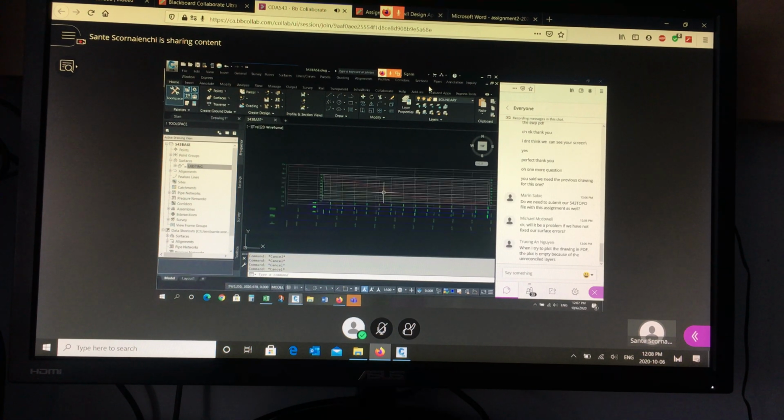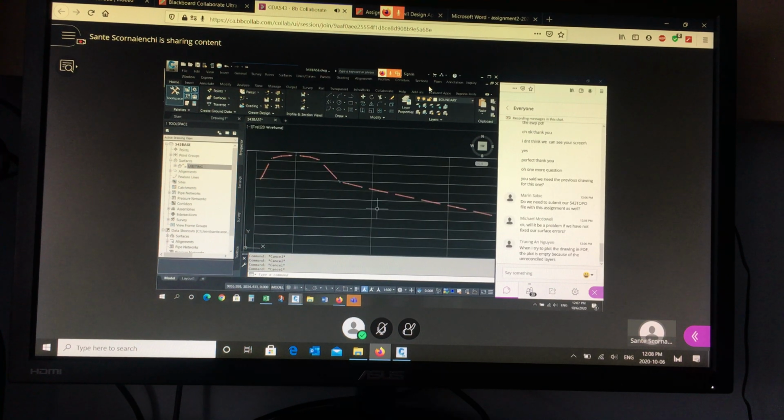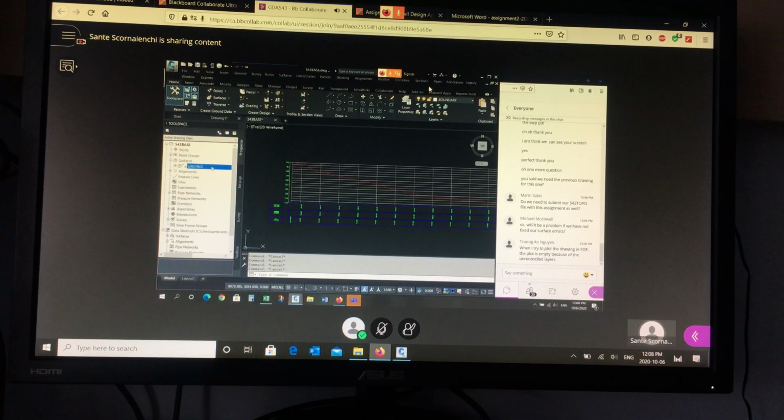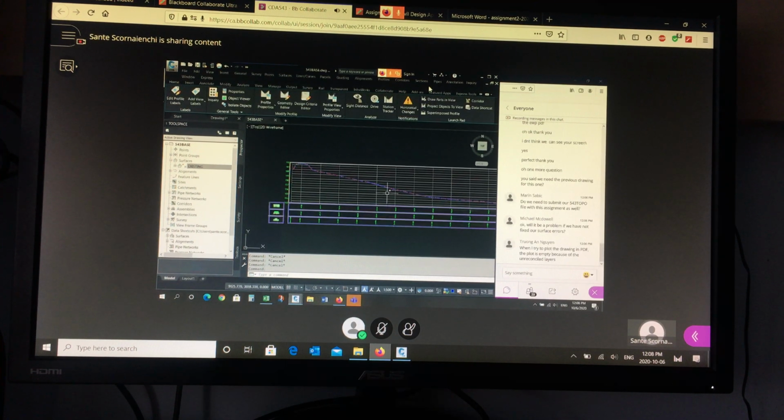No. What happens is, right now, if you make a change on that surface and then you open this drawing again, it'll update. Right? That's why we're connected. Remember the shortcut? So that surface is reflected in this file. If you go and update that surface, the next time you open this file, those changes will be present.